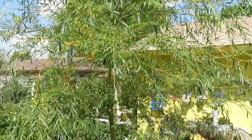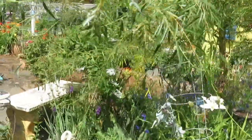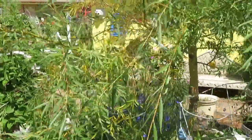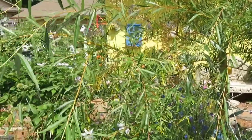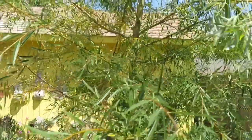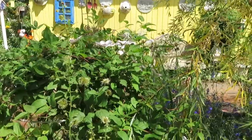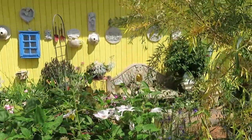I see my little weeping willow has actually got quite a bit of yellow going on there. I'm not sure, but it probably needs something. I hope I can get it what it needs and take good care of it. I would hate to lose it before I even realize if it's what I wanted there or not, but I think it is. It's so pretty. I love the way it hangs down, and just that romantic feel and look to it.